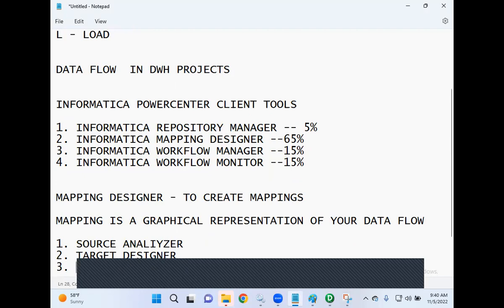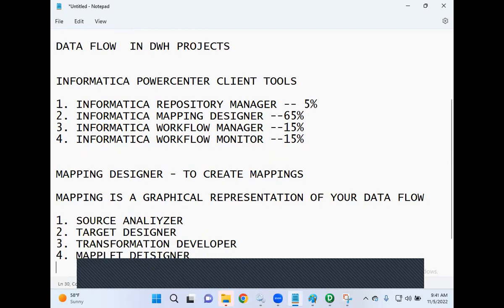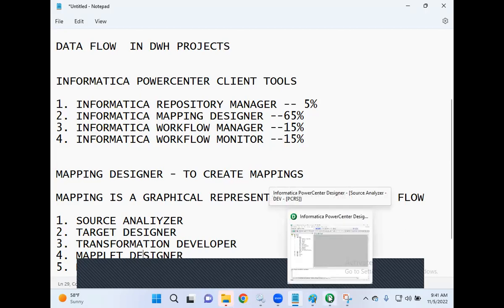And the third one is transformation developer. And the fourth one is maplet designer. And the fifth one is mapping designer. So these are the 5 important tabs that you will be working on, like 65%.